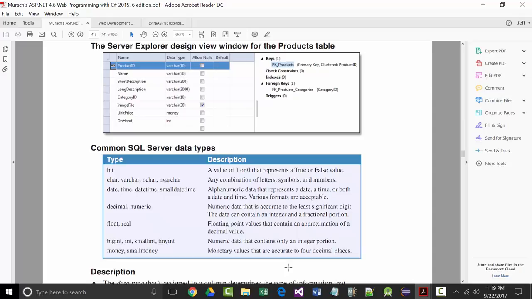Then I could make it a fixed length of 14, but then a smaller state would be wasting a lot of resources that it didn't have to. All right, so char and nchar are fixed length. Varchar and nvarchar are variable length. That's what the V stands for, variable. All right, and notice that a char, an nchar, a varchar, or an nvarchar can hold anything.